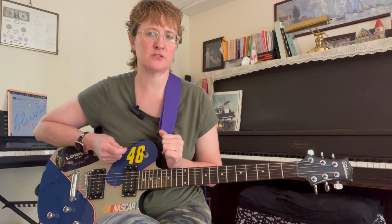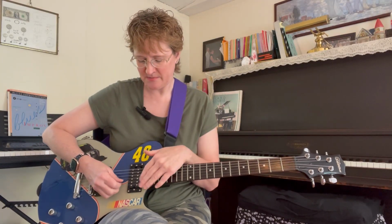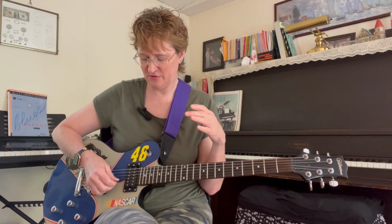So to make this happen, you first have to learn how to do a double stop. A double stop is where we're going to push the pick through 2 strings at the same time. The easiest way to do this is to come down to your bottom 2 strings, or your top 2 strings, whichever one you're used to referring to them as, but you want to get your high E and your B string, so strings number 1 and 2, and you want to hit these. Push through them like it's one string.